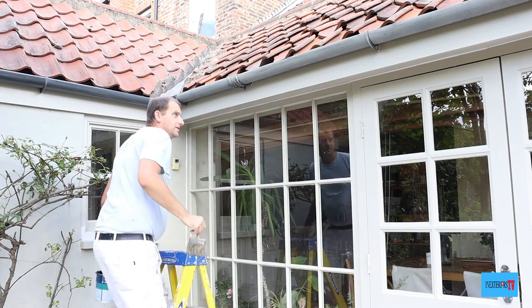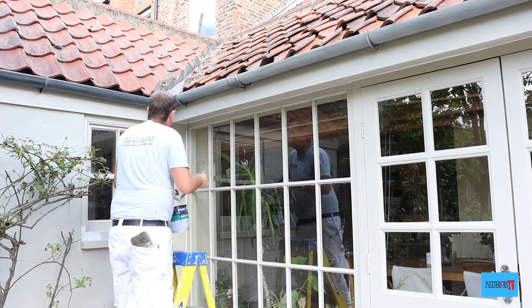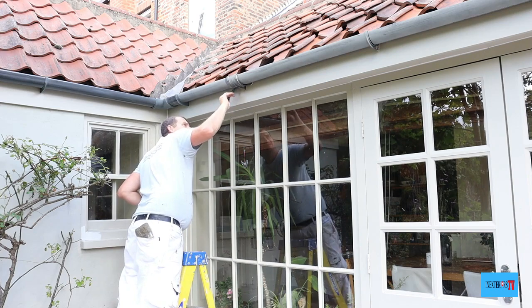Right, now we're ready to undercoat the gutter. And again, do whatever you got to do to get up the backs of the gutter, whether you've got to use a little Fitch brush or a Sash brush. Just do what you got to do.